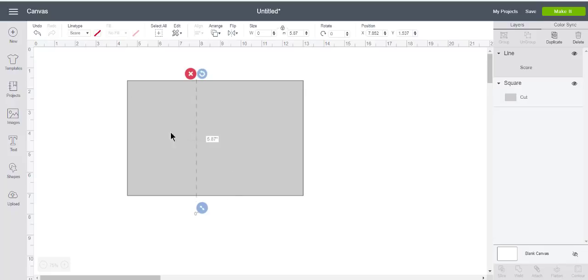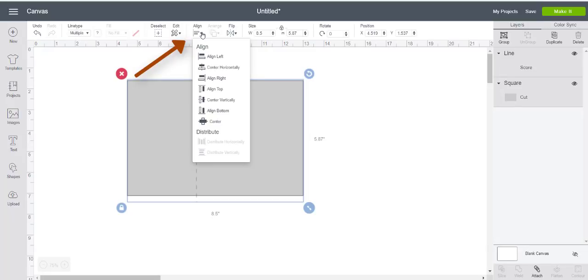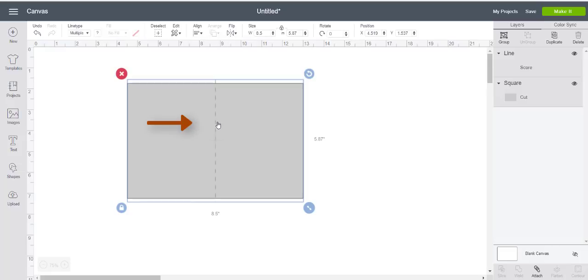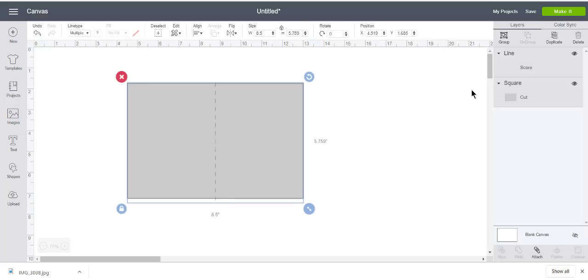I don't care right now where it's placed on here because I'm going to fix that very easily. I'm just going to grab both of these things, and I'm going to come up here to Align and Align Center. And that moved it right smack dab in the center of my card. Okay, the next thing I'm going to do is I'm going to go look for my graduation pictures.